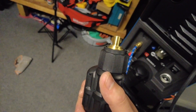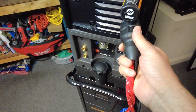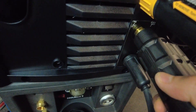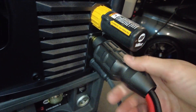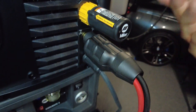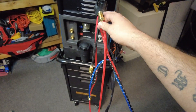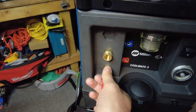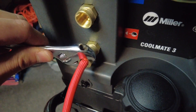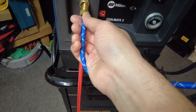Now let's walk over to the water cooler. Before I said it was complete — don't forget to screw the cap back on before putting it into the machine. Take the newly assembled connector, locate the key, line it up, you're in — rotate to the right clockwise just like you would with the OEM torch. It's not threaded, so just turn it until it feels tight and stops — don't force it. Then take the water line going through the DIN connector and screw it into the red port, which is hot — reverse thread, so rotate left. Then take the blue line and connect it to the blue port, same thing, reverse thread.